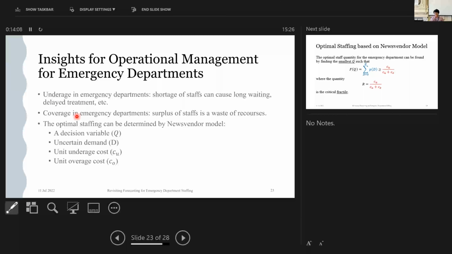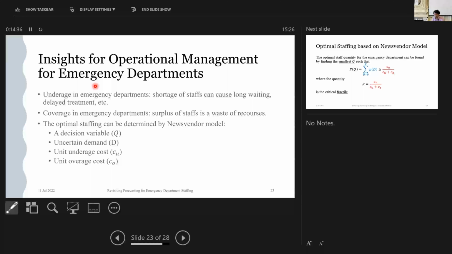So the last thing I would like to say is, okay, you have your forecasting result, so what? This is the question people always ask me about forecasting papers. You have a fantastic forecasting method, so what? So I'm going to tell you, so what? You can use those probabilistic forecasting outputs for concrete recommendations for staffing in the emergency department.